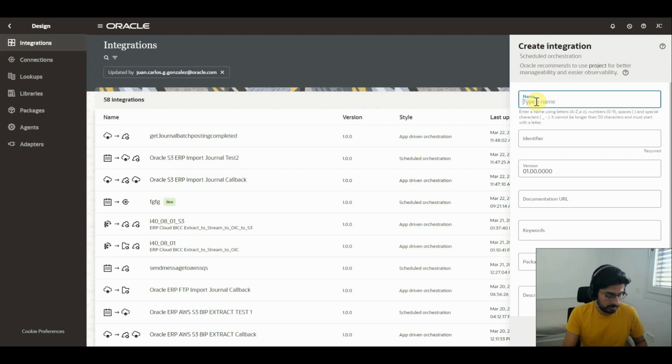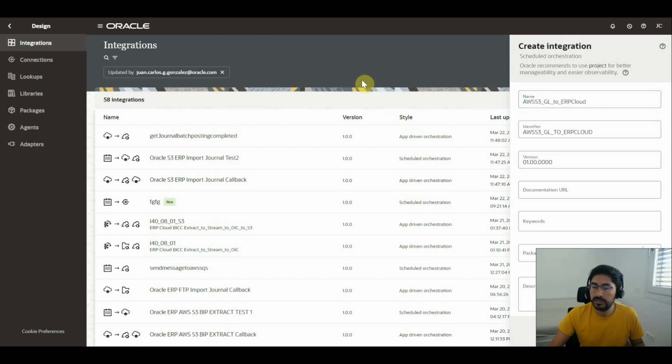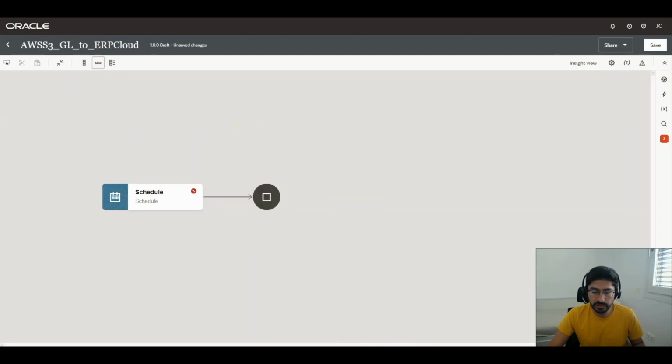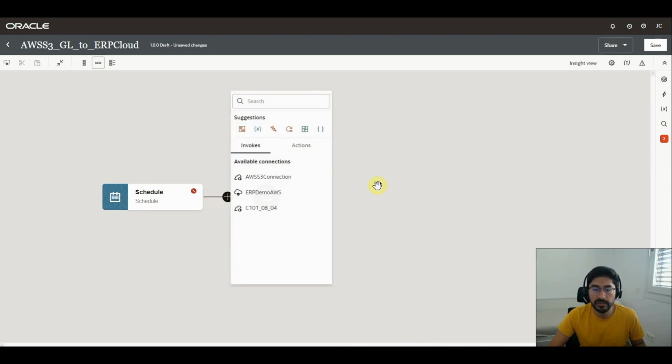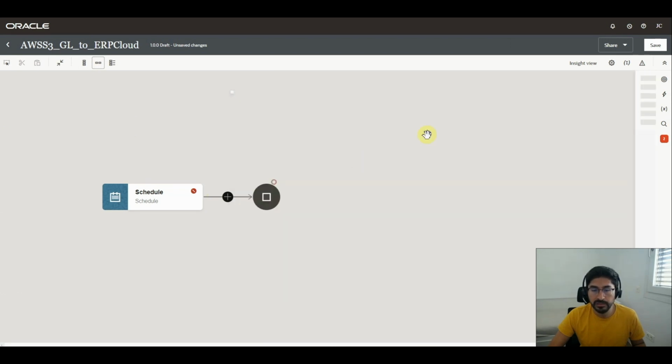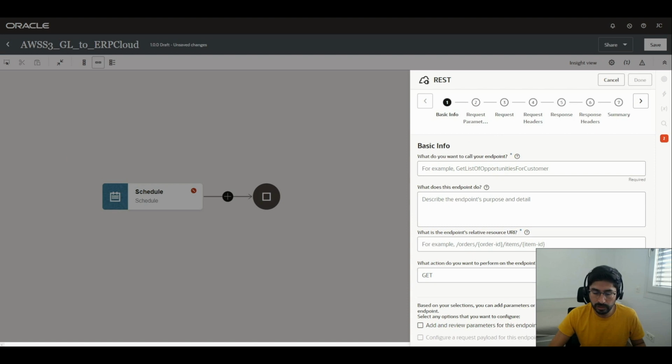So I will call it AWS S3 GL to ERP Cloud. So that's the name of my schedule integration. The first thing that we need to do is to list the files from S3 bucket. So we will use the AWS S3 REST API connection that we created before. And we will call it list files from S3 bucket.